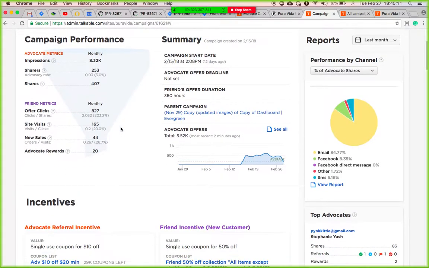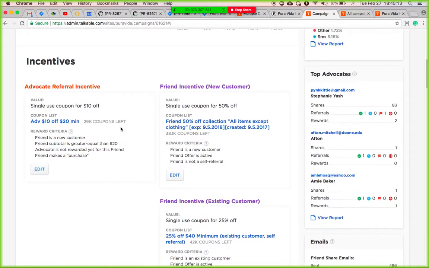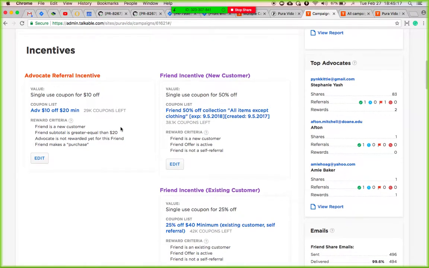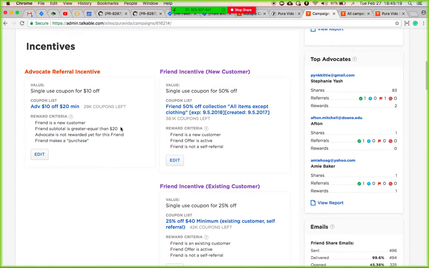Thanks. Okay, cool. So what we also have on this screen is incentives. Incentives are a huge part of our logic. Incentive is the piece of logic that decides when the reward should be given, who it should be given to, and what the amount is.